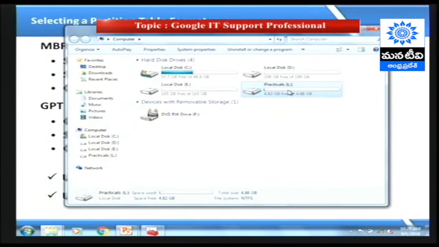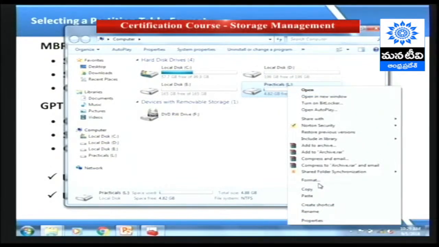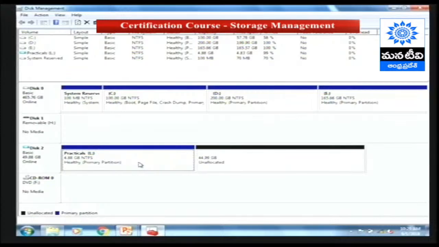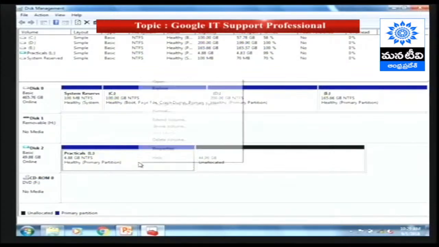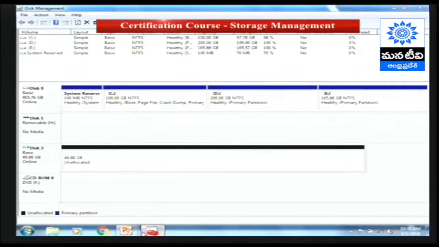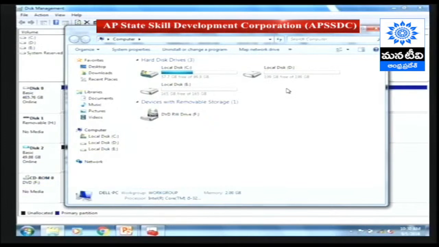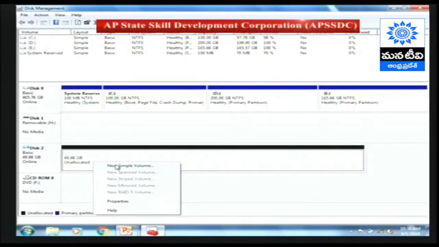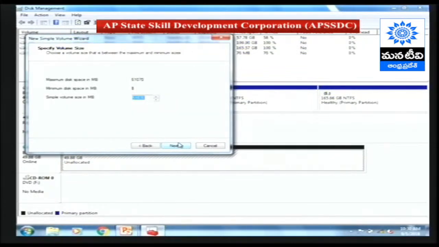The drive is L. Can you delete this drive by accessing my computer or this mount point? No, we can't delete this drive. In order to delete a drive on this computer HDD, again you need to access disk management. Select the drive which is created on the particular computer HDD. By accessing disk management, right click, delete volume. I deleted. If I delete any drive, that drive will disappear from the list in my computer. This is the way of creating different types of partition table formats to create a number of primary partitions.